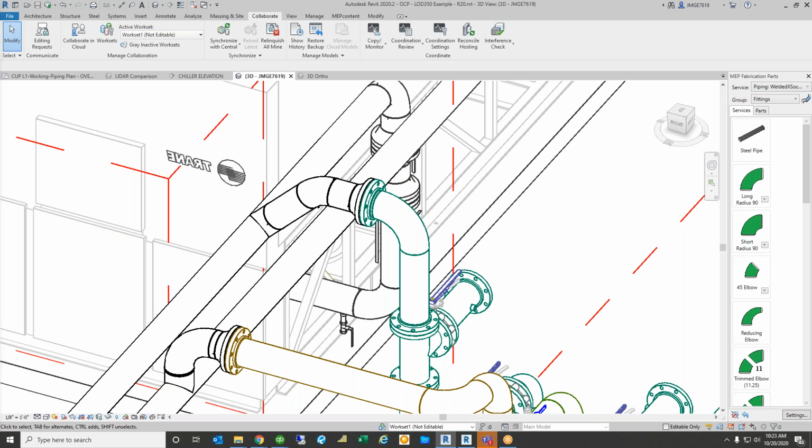A lot of my LiDAR projects, honestly, however, have been projects where either there was no 3D model created to begin with, or there was, but we know that there are a lot of inaccuracies in it, or the owner simply doesn't have drawings and we've got to figure it out from scratch.